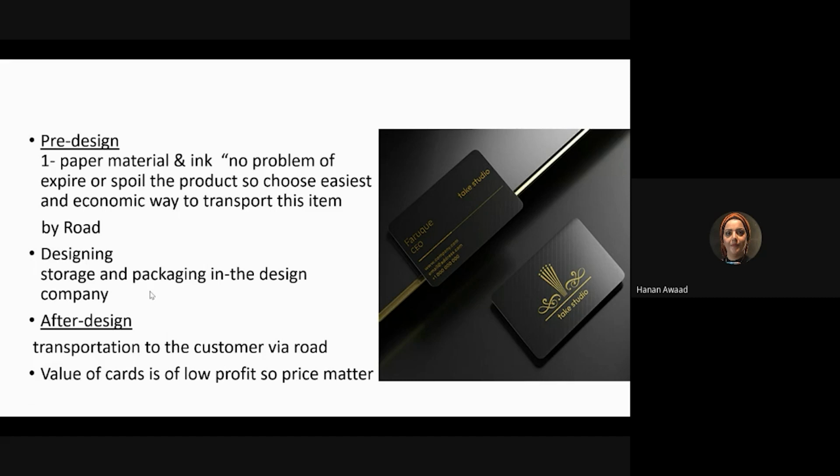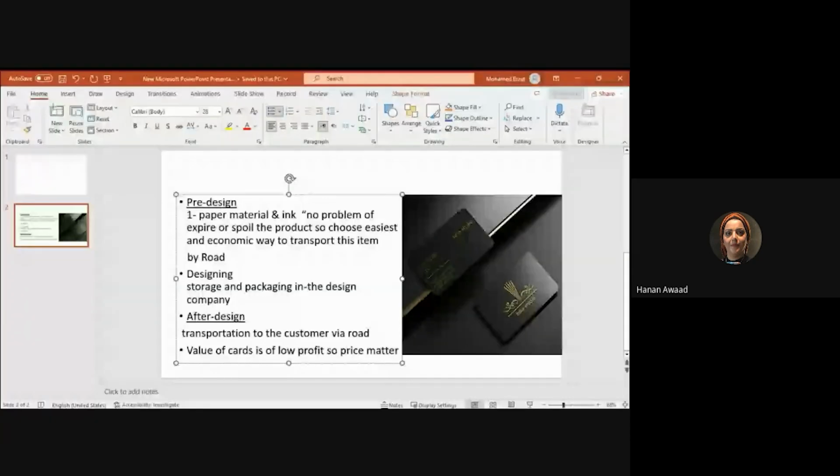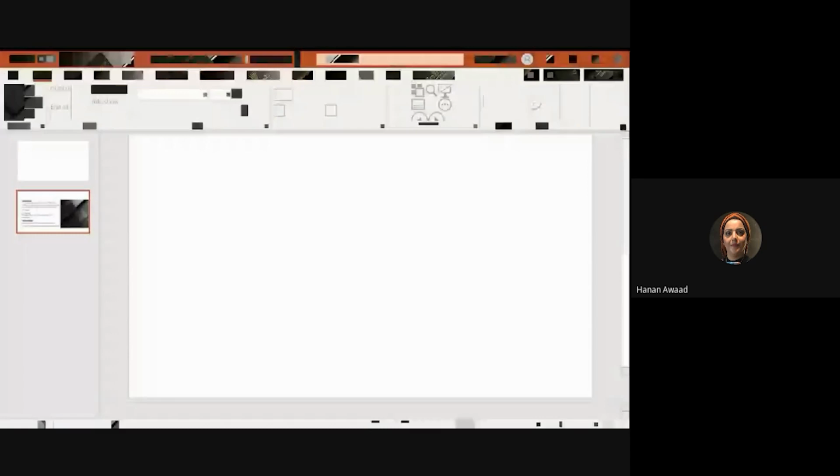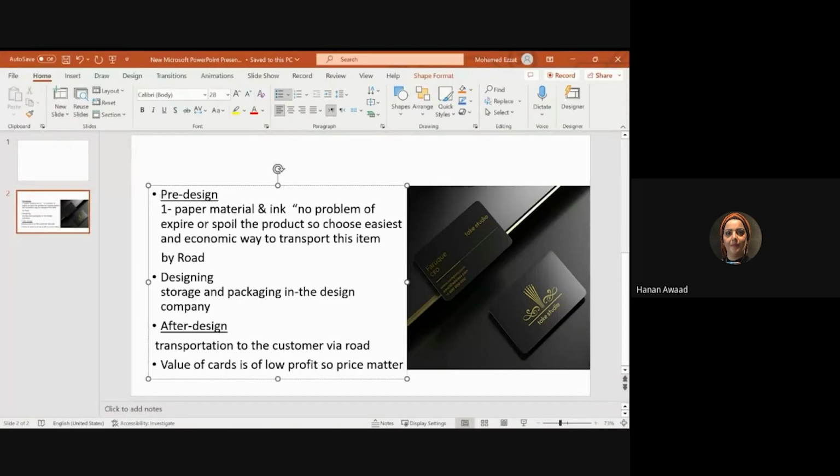Okay, so in this business card supply chain and logistics, we might have waterway used for the big rolls of the paper and the components to manufacture this paper.